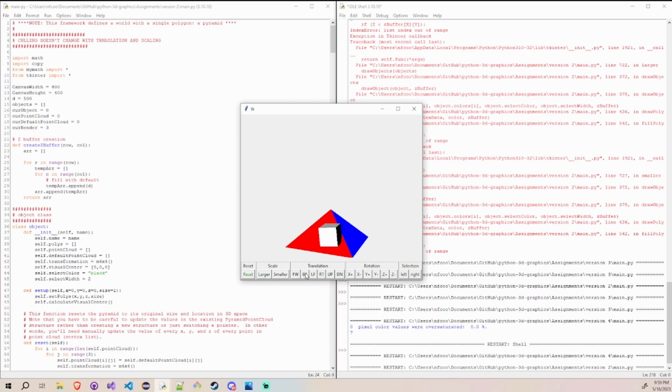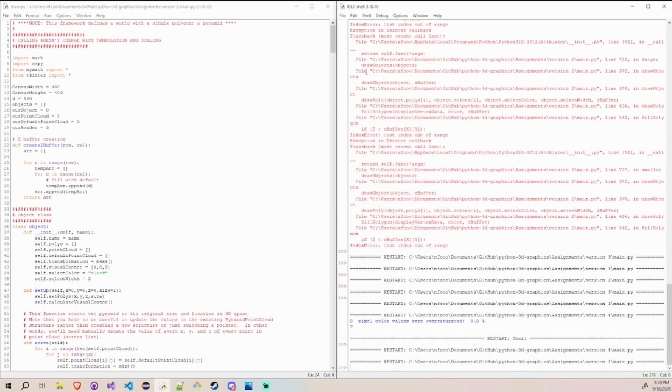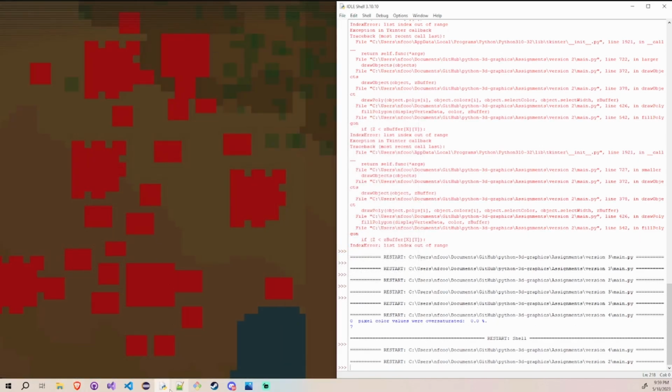I can push him all the way back into the pyramid, and you'll see that we start to have clipping, and it's actually cutting off where it should be. Just another small feature that was implemented. That's about all there is to be said for that, and everything kind of repeats itself.